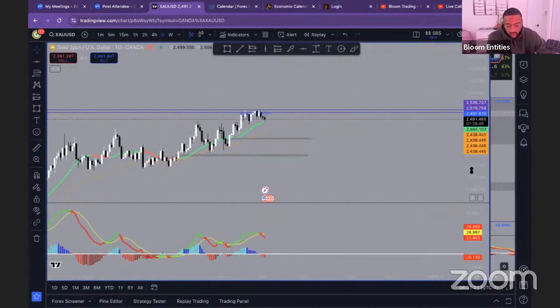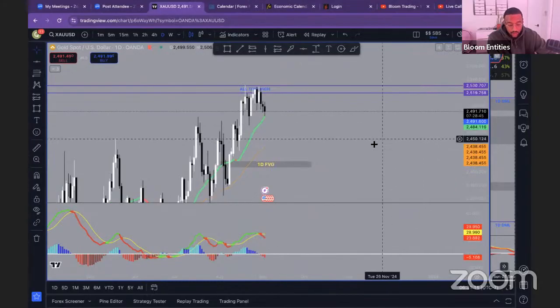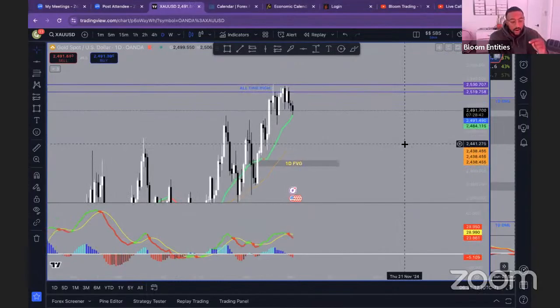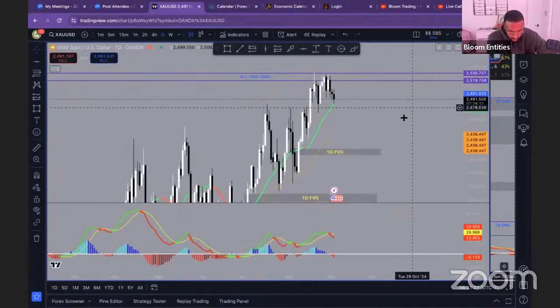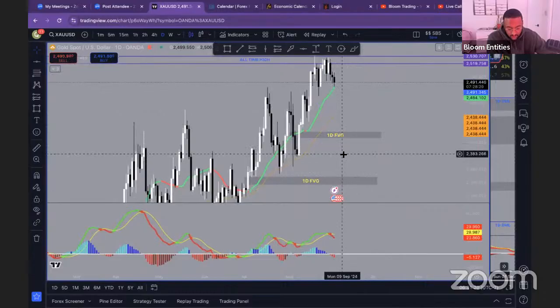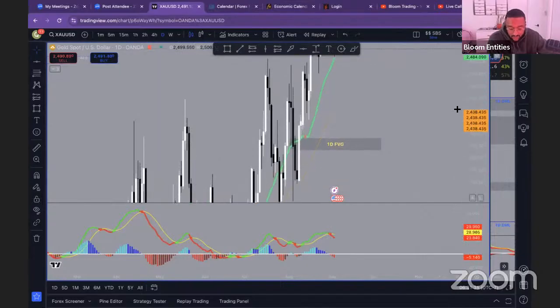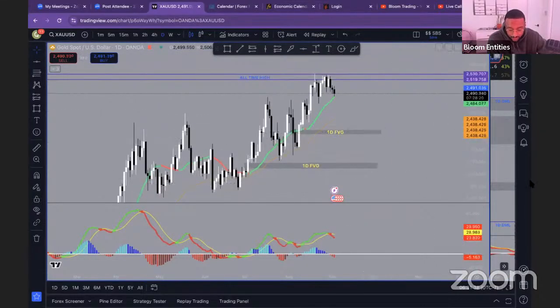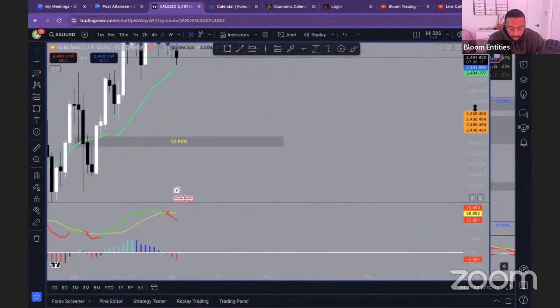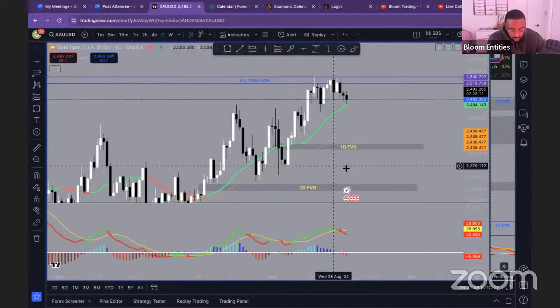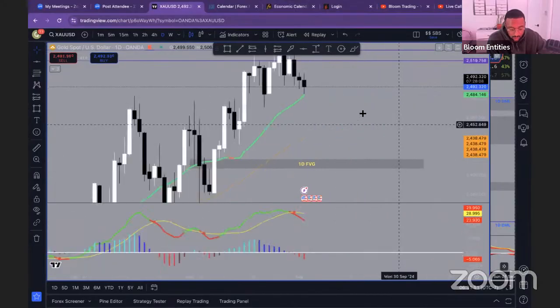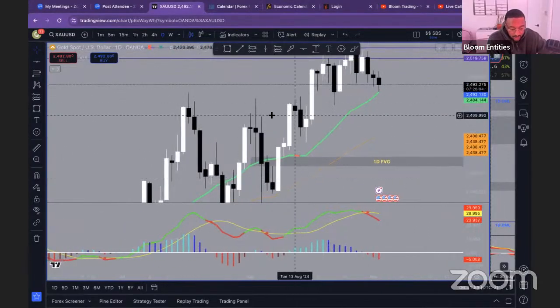Let's start to look at gold. And again, starting with our top-down analysis, we're starting with our daily time frame and progressing through our 4 hour, our 1 hour, and then our 15 minute. Again, I'm gonna start with looking for areas of inefficient price. See, I already have some in play. You see, they haven't been filled since I've marked up these areas. And again, I'm just gonna zoom in on these real quick so we can see these areas of inefficient price.